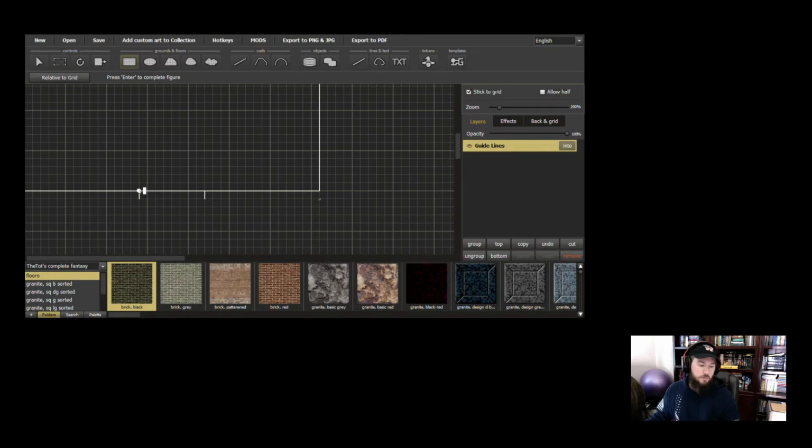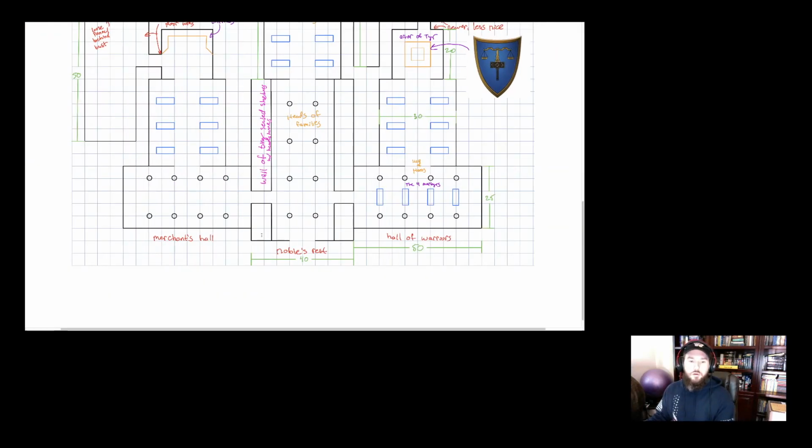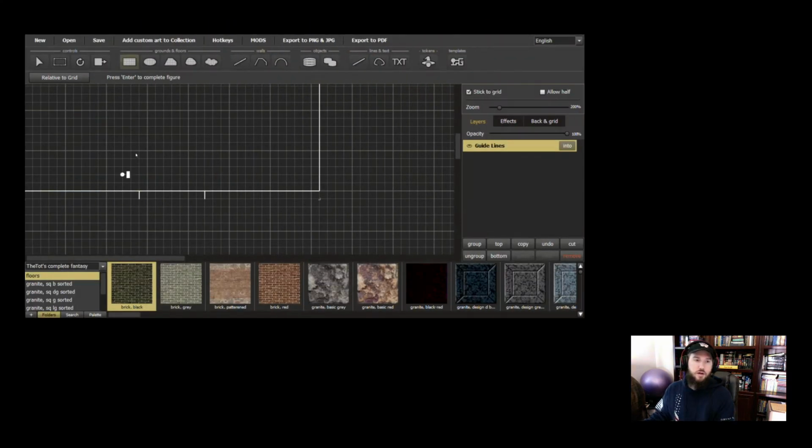Alright, so here we go. Starting here, we have a wall that is going to be, well, let's double check the length there. One note I didn't take, so you can see I usually put in the dimensions to save me some time. I forgot to for this wall here. So we can see that is 5, 10, 15, 20, 25, 30, 50, 55, 60, 65. So that's 65 feet.